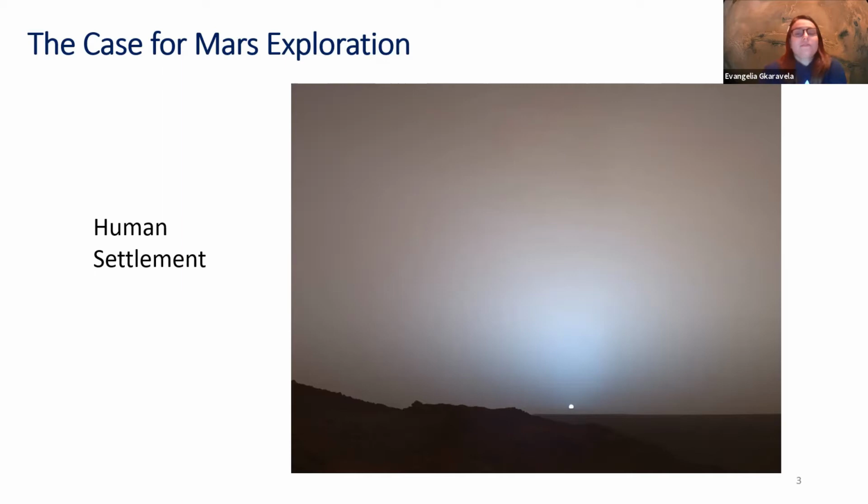So it is believed that Mars is the second planet that is hospitable in our solar system. It has plenty of minerals. Its average surface temperature is about minus 60 degrees Celsius. It has a thin atmosphere, and apparently there are traces of water. This is why there is a very competitive focus on the aerospace technology nowadays in order to land and build a potential habitat on Mars.